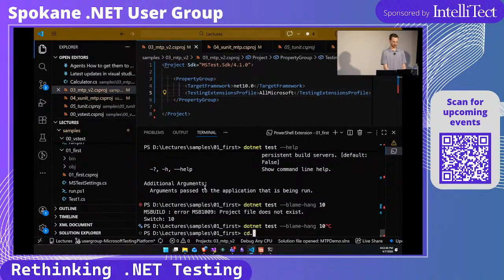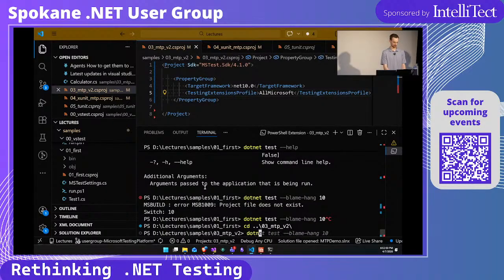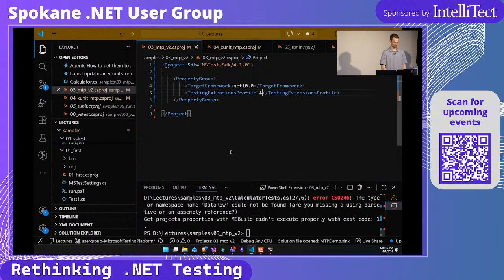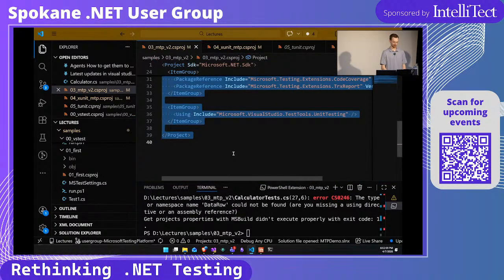On the new one, .NET Test help, you'll notice that these command line options are not the same. Wow, I've really messed this up. Let's just undo this. There we go. .NET build.